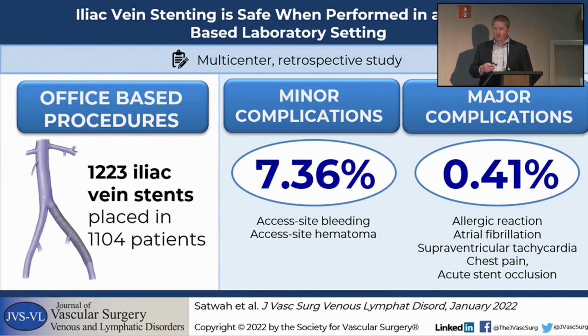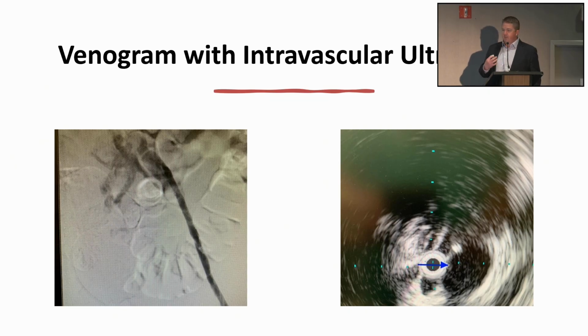And so the rate of complications with these stents long term, I think it's really important. If you're going to put a foreign body into a patient, it's like a total joint. How long is this going to last me? What is the rate of complication? What are your overall issues? And the rate of major complications with these stents is overall less than 1%. Pretty spectacular. In this study, all these procedures were performed in office-based labs such as ours.